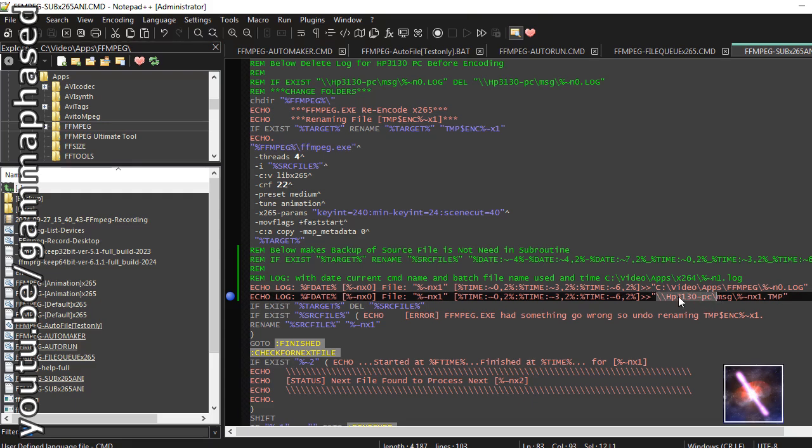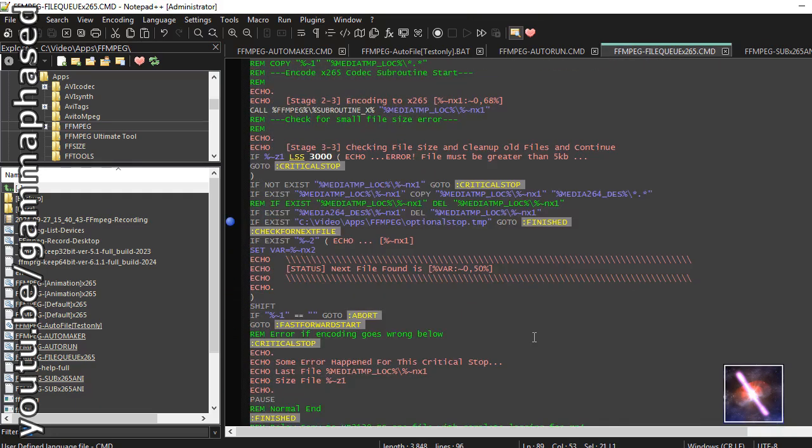Now you can have this in the network storage device, or I just have it pointing to my PC, and that's a network shared folder. So it just copies the name of the file it worked on, so I can just look in that folder and see how many and what name it processed, what MP4 it processed. But you don't need this. You can just put a rem in front of that if you don't need that log.